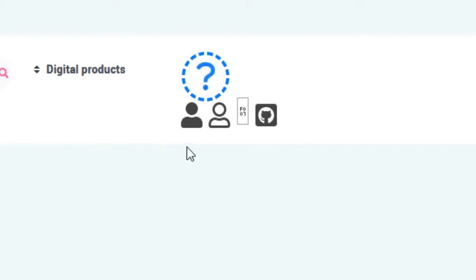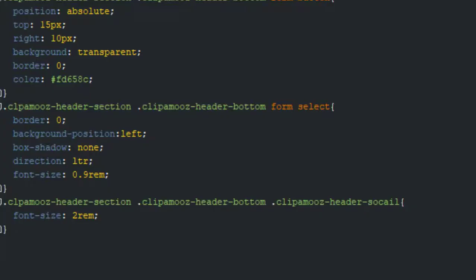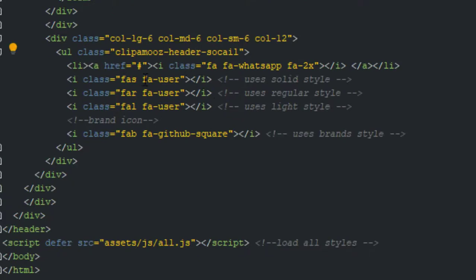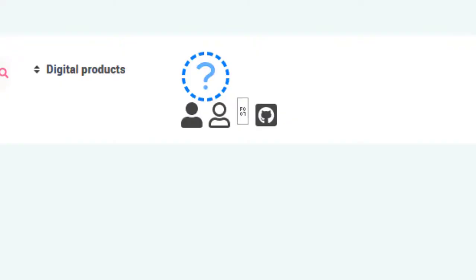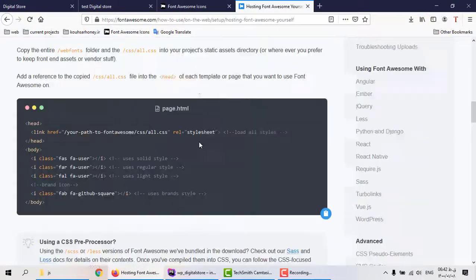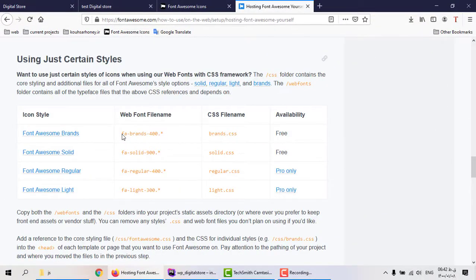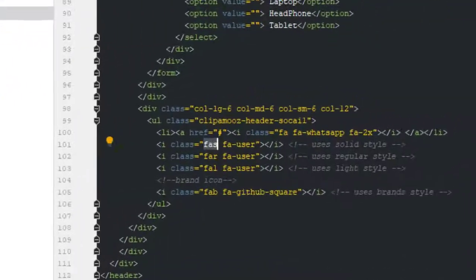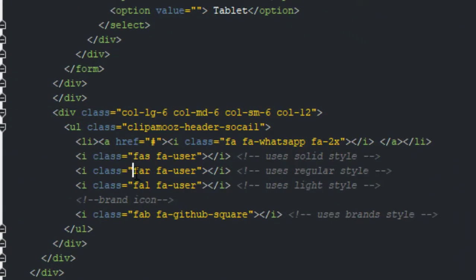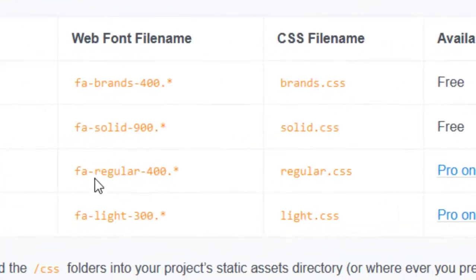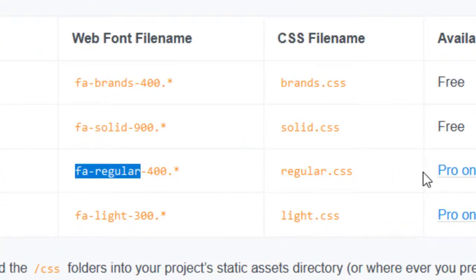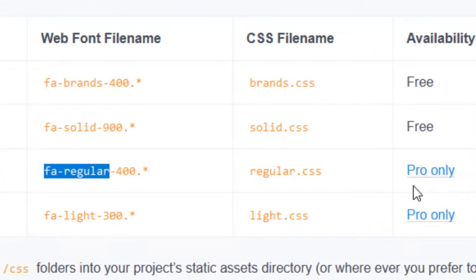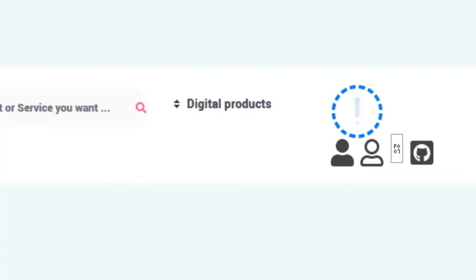What's icon? And you see FAS, for example, and go to Font Awesome: FAB, FAS, FA solid, for example. You see FA regular is pro only.